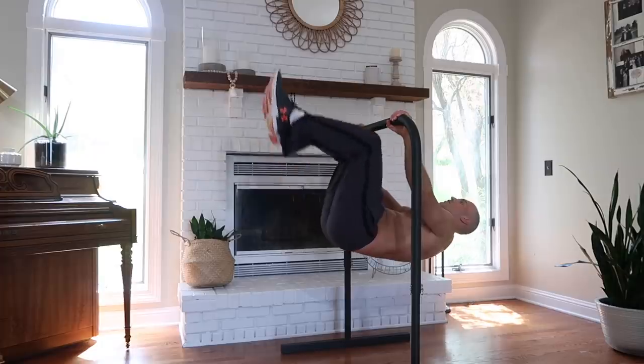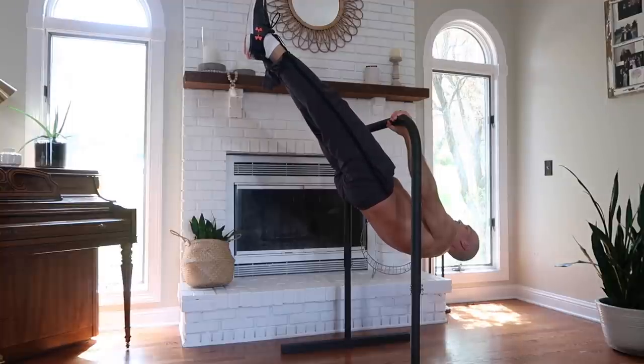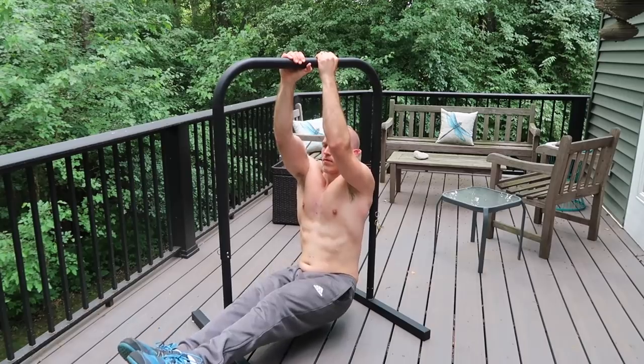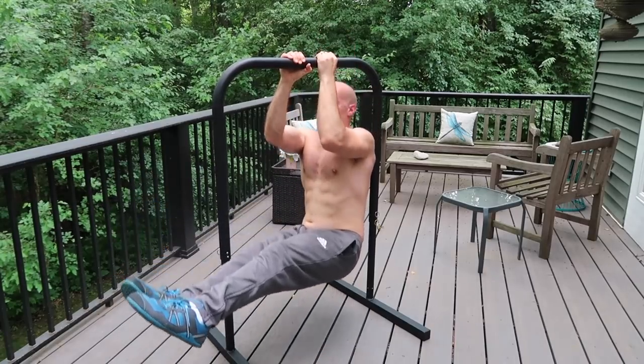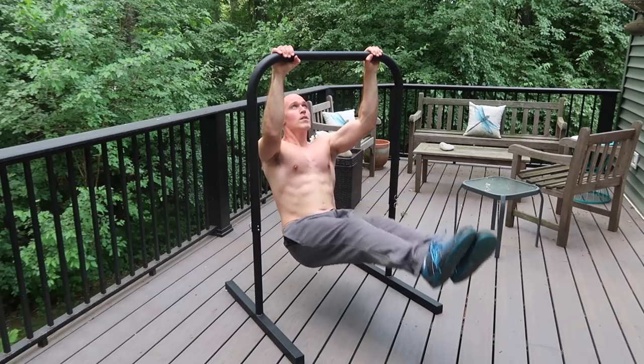There are other miscellaneous exercises you can do with a base bar, like inverted hangs where you have your feet and legs straight up in the air, holding yourself inverted — that's actually a good lead up to the front lever. And you can do neutral grip — if you grab the bar in a neutral grip, you can do L-sit commando pull ups as another example. You can do different variations of core exercises, like hanging L-sit to leg raise, which is something I do quite a bit. But aside from some miscellaneous creative exercises, that's the bulk of what you would do on a base bar.